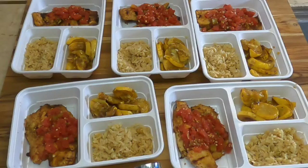And my dear, this week's meal prep is complete.